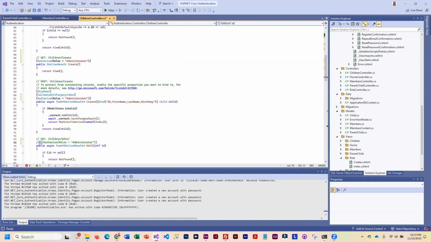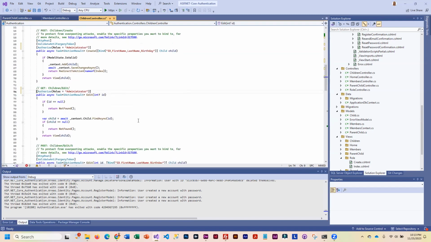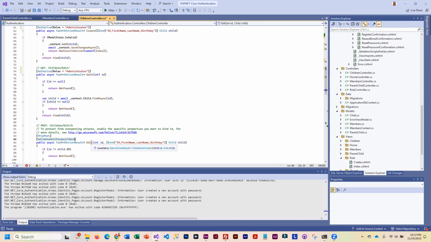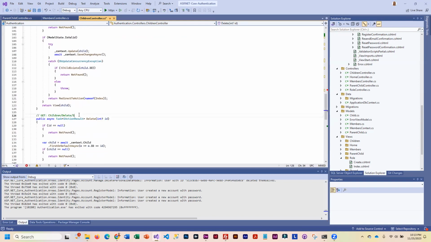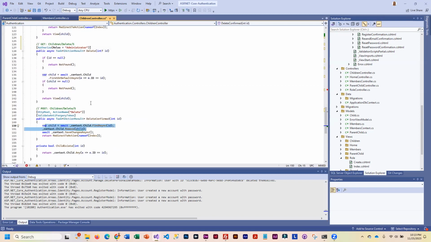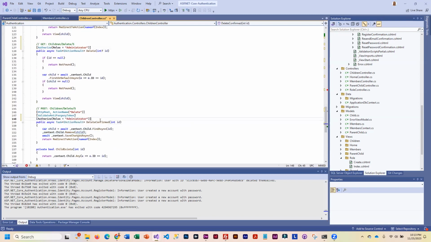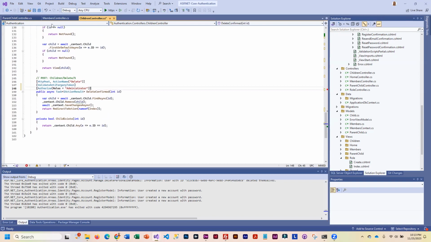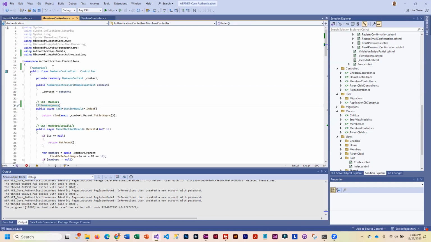Oops. Okay, and let's save that. And then in members, we're going to get rid of authorize.